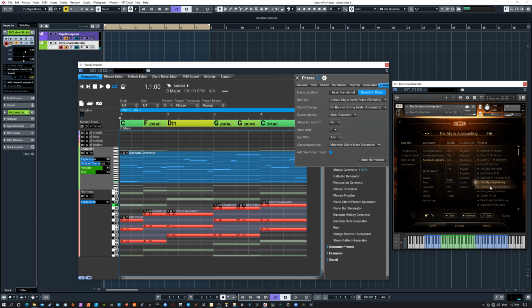Another beautiful result. Let's go to the swampland. And beautiful if you want to go something slower and kind of majestic. Next one. Now, this preset is very sharp and abrupt.